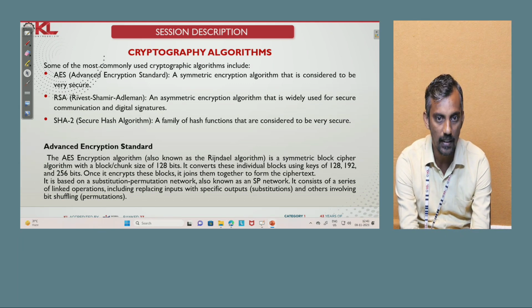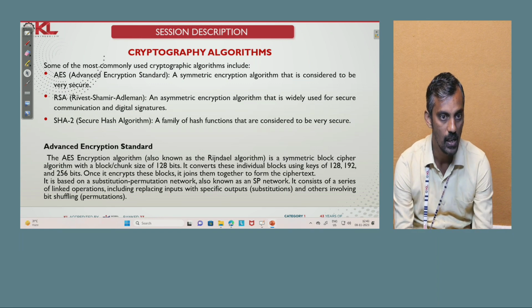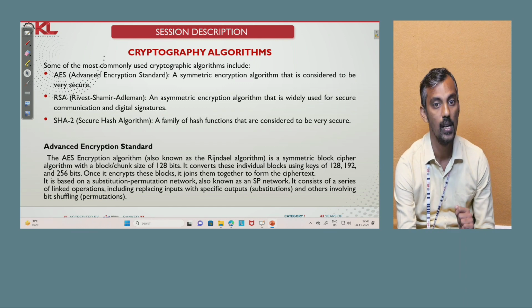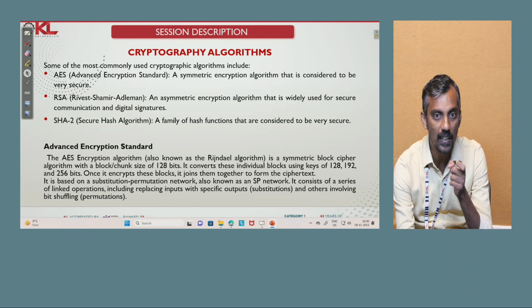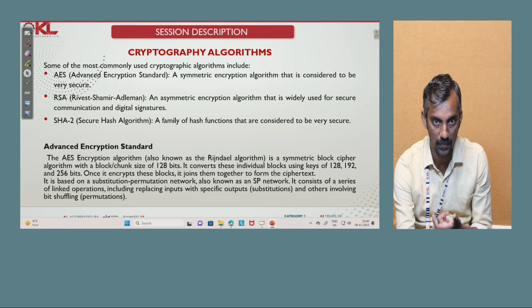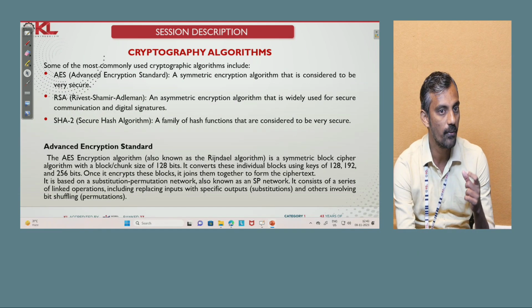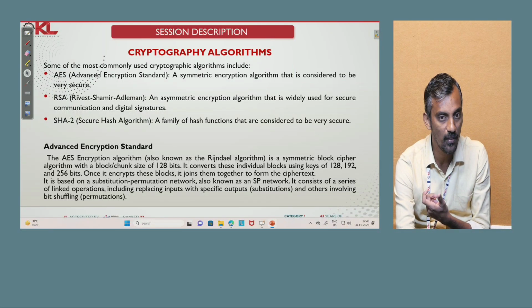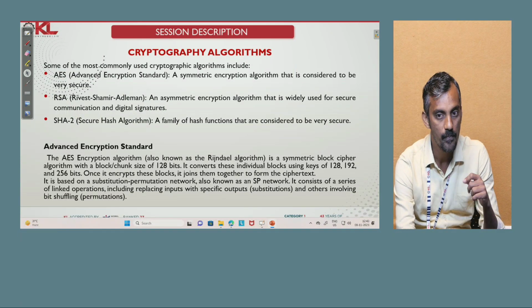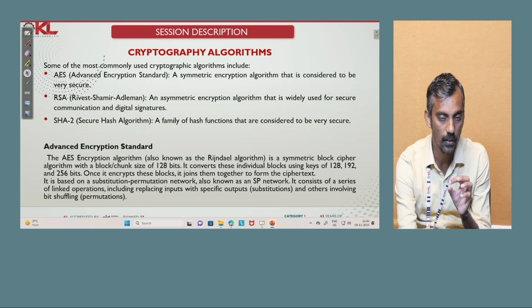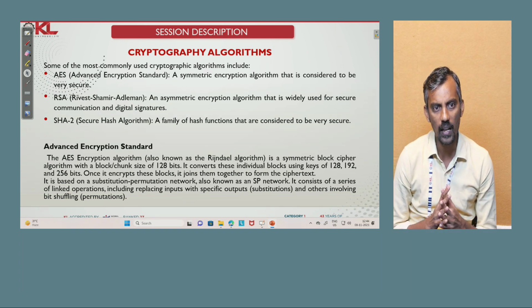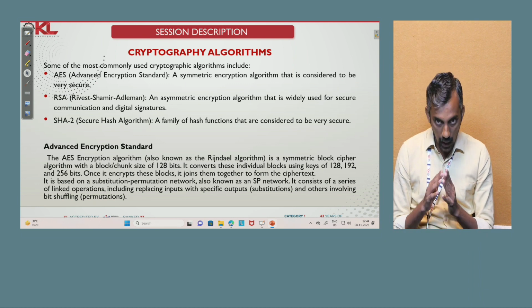The Secure Hash Algorithm is a family of hash functions that are considered very secure. I chose these three because they have different types of encryption methods. First, AES is a symmetric key algorithm, where only one key is used for both encryption and decryption. RSA is an asymmetric key algorithm.